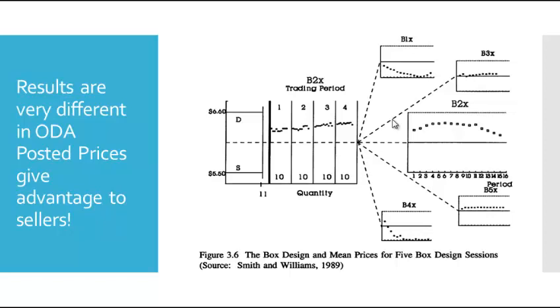So what's happening here? What's happening in the ODA is that the buyers and the sellers are completely symmetric. Nobody has any advantage. So it depends on how skillful people are at negotiating. Whichever party has stronger negotiators will prevail. Now there is some equilibration, that is, if a price is set, then everybody follows that price. That's what we see. It's not that trading is taking place all over the map. Some sort of equilibrium emerges. Basically, it's a tradition: in this market, this is the price that's dominating. But this price can be very high, it can be near the midpoint, it can be very low. This is different from the posted prices where the sellers always are at an advantage.